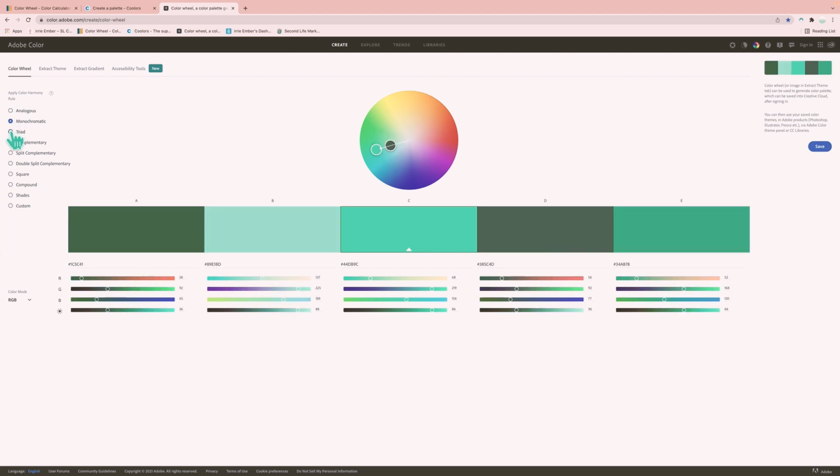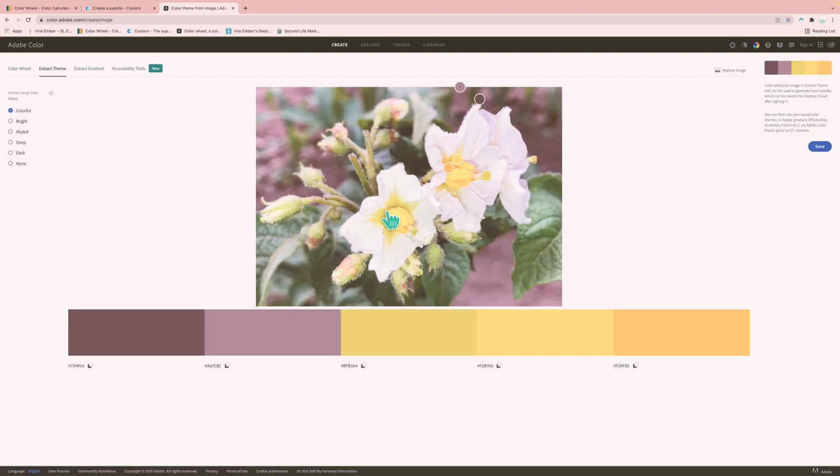A lot of different color schemes here, but what I like to use this for too is you can upload a photo you might have from out in nature or wherever, and it will extract the colors from the photo, so you have a natural palette, colors that naturally work well together. And then you can just screenshot this, or you can save it, or you can get the color information here or copy those codes.